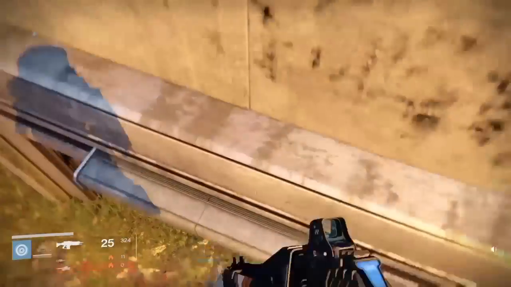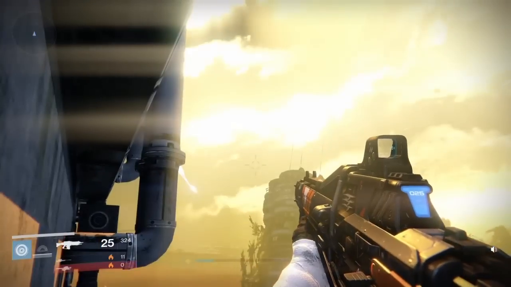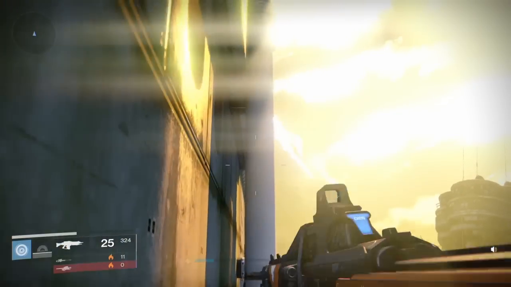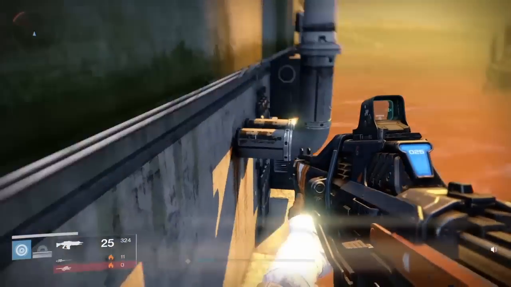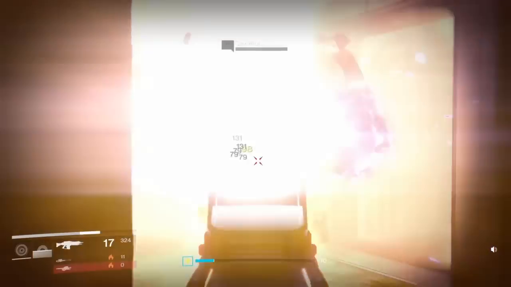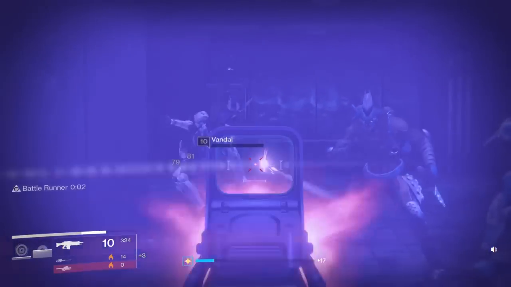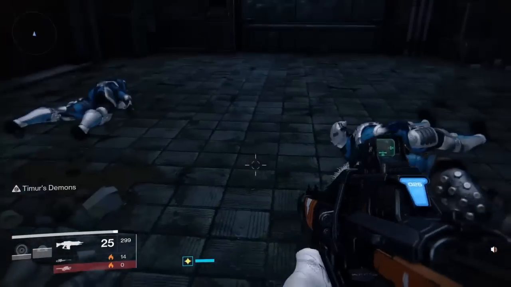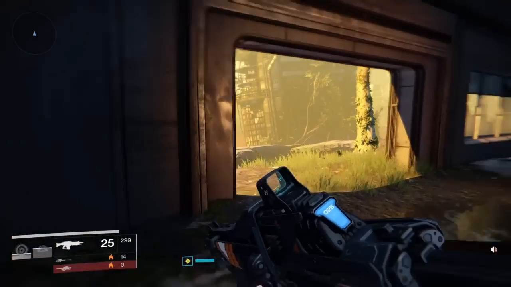Jump up onto this, and then you'll see this ledge up here. What you're going to want to do is jump out and jump above this, and the enemies start spawning in again. So it's exactly like the Earth patrol. Now what's different about this is, like I said, the enemies are higher level than the Earth patrol, and therefore will drop more engrams more often.